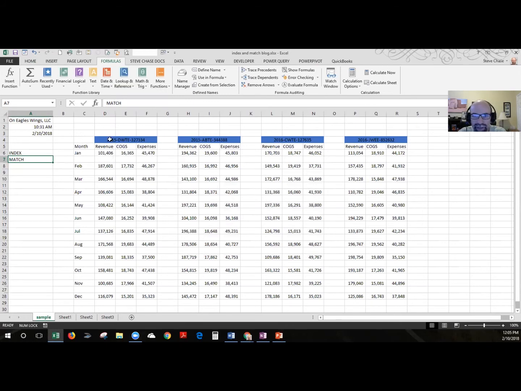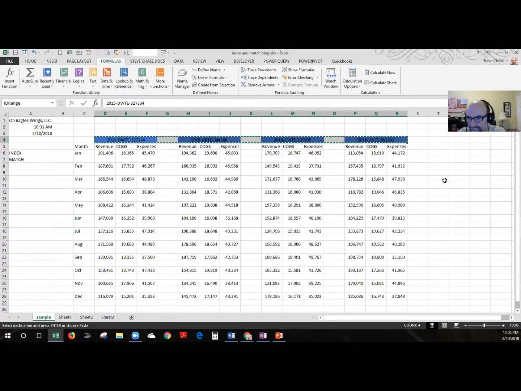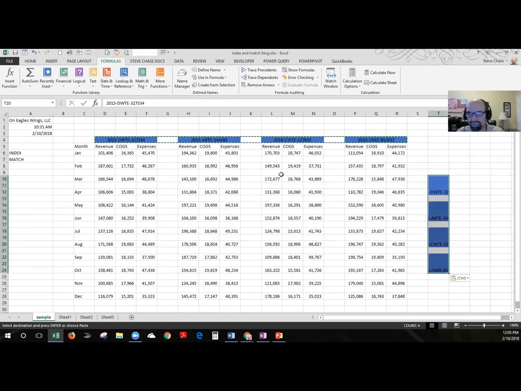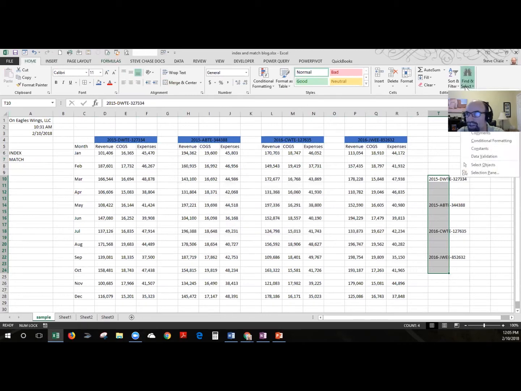Let's say I want to get a list of these IDs here. I'm going to copy that and show you a nice little trick for how I can do that. I'm going to transpose, right click, there's a transpose pop up there. I'm going to select the clear button to clear the formats, which allows me now to keep them highlighted and select the blanks using go to special.